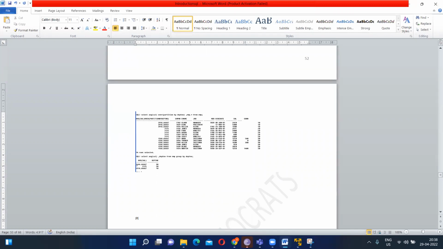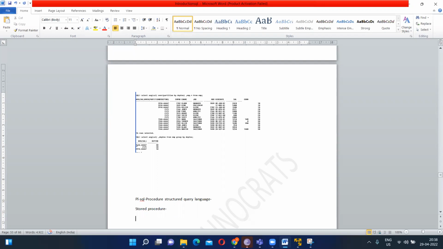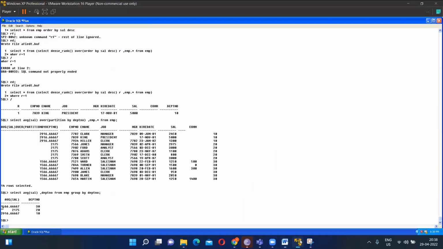Now PL/SQL is a separate topic, guys, which we will not learn. It is Procedural Language, procedural structured query language. This is used to develop any application or ETL logic. In that there is something called stored procedures. A stored procedure is just a particular set of SQL statements which we want to execute again and again. Then we create a stored procedure, with create procedure, but we don't have to study that.